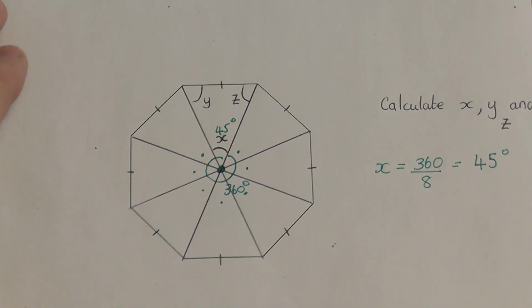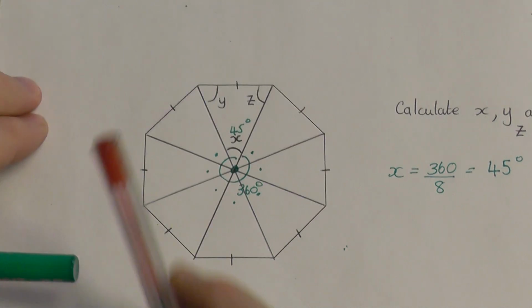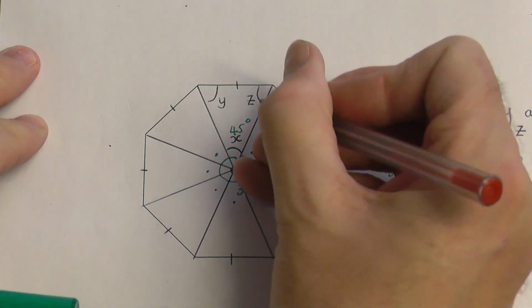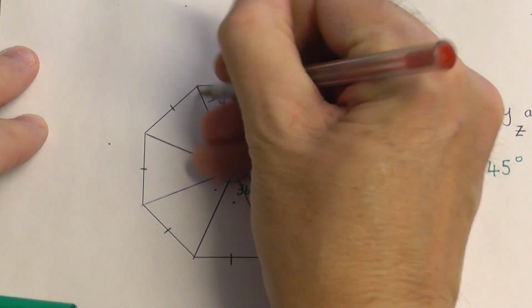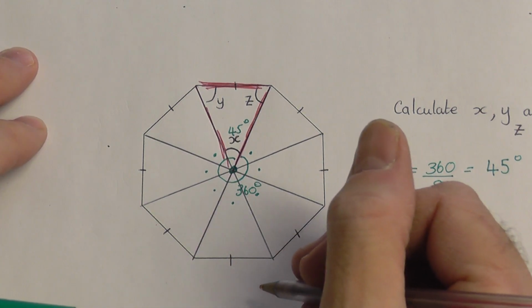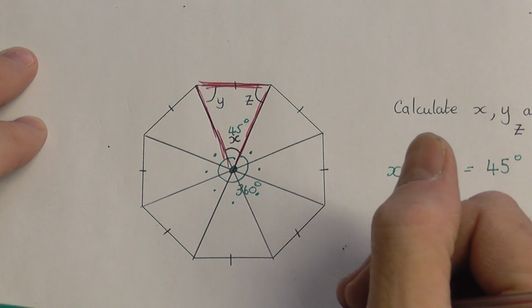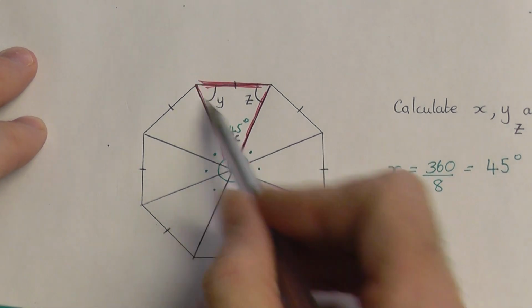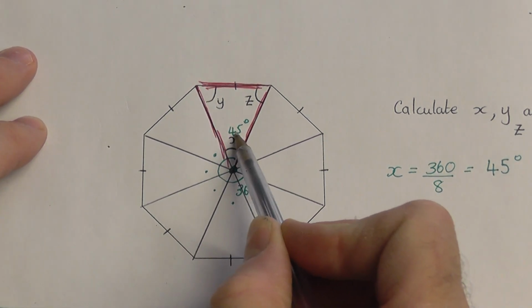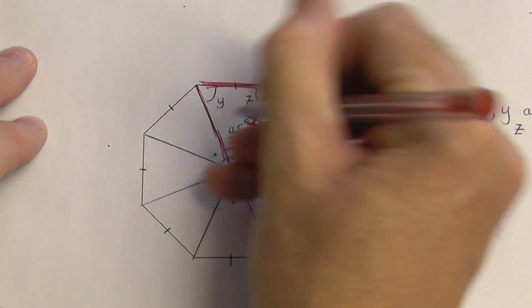Now I'll swap to a red now. I've told you that this triangle I'm going to go over in red is an isosceles triangle. Now in the previous one it happened to be equilateral. They all turn out to be 60 degrees, 60, 60, 60. Now this is not going to be equilateral. Notice that's 45 degrees, so it's not 60, 60, 60 this time. So it is just going to be an isosceles triangle.